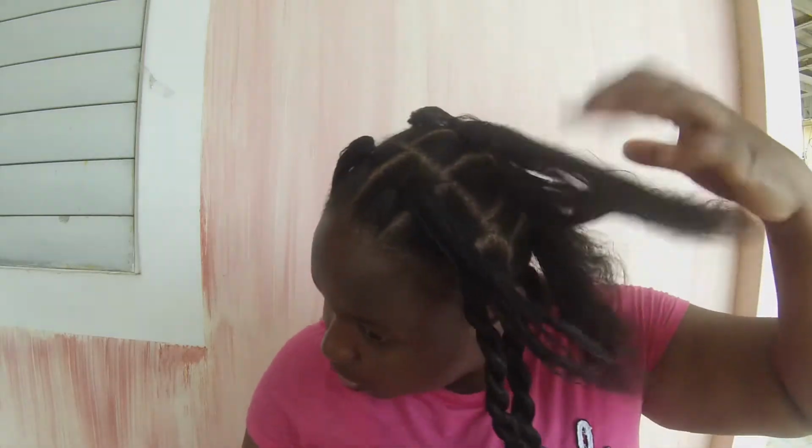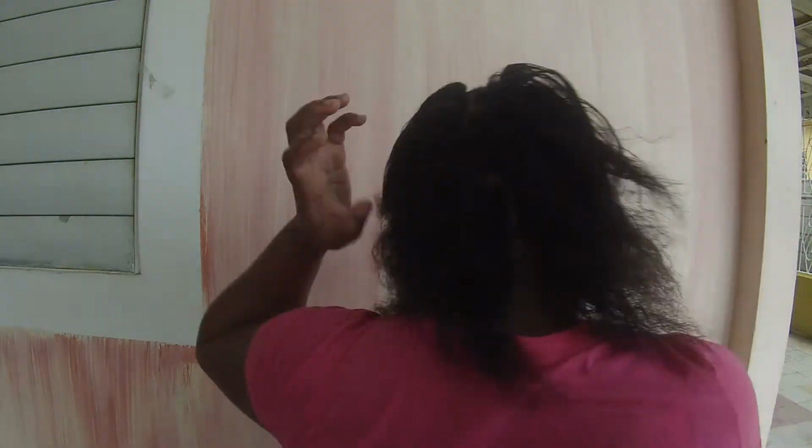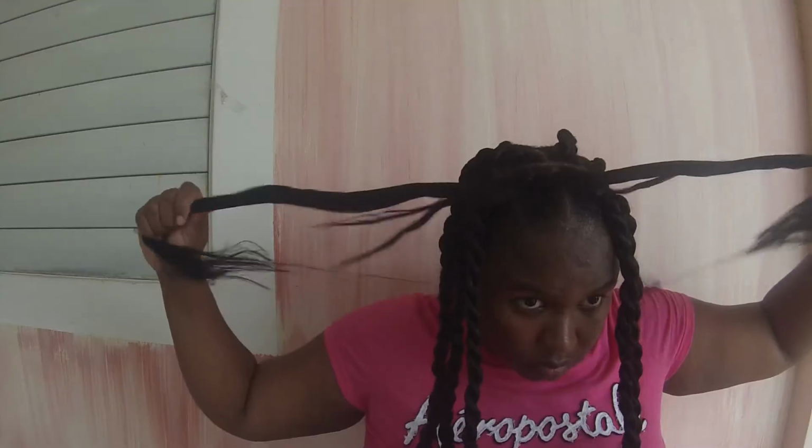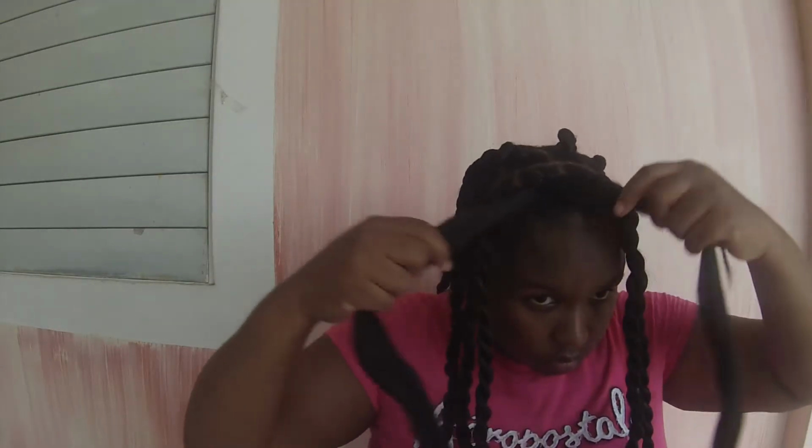So there you have it. Those are the two styles. So I just went ahead and completed all the braids. Because for the interest of time, I chose to do the crochet needle method. And then this is the final one that I'm now showing you. You insert it, pull it tighter with your hair, and then just go ahead and rope twist.